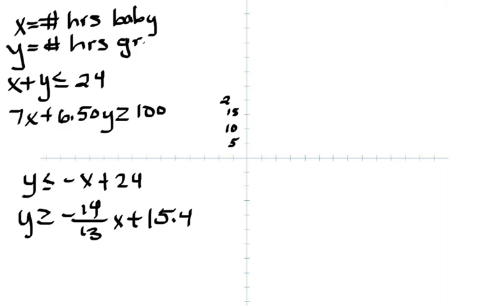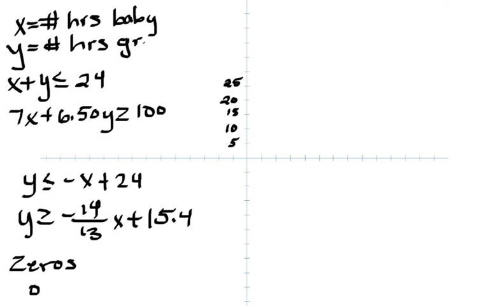I'm going to go ahead and label my values. I'm going to go up by 5s. Now, let's pause for a minute. This equation, I really don't want to have to graph 14 over 13. 15.4 is okay. I can go up here to 15.4. That's probably right somewhere in here. I'm not trying to be super specific. And so let's try the zero method, finding x and y intercepts. That might be a little bit easier.